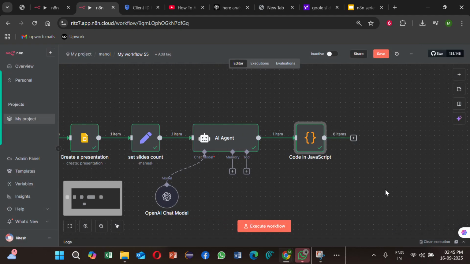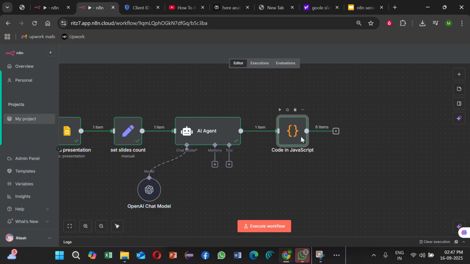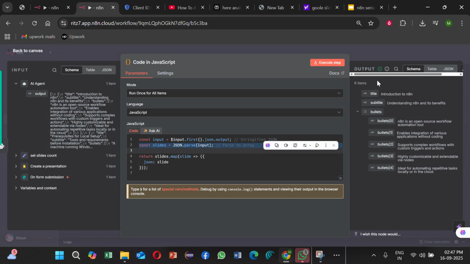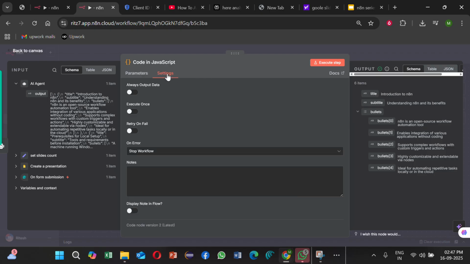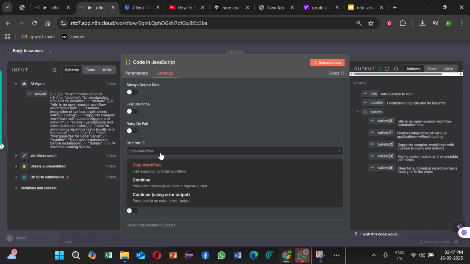So next, once this is done, suppose there would be an error while generating. In that case we can pass an error message item in the regular output, or we have several things that can be done, like passing the item as an extra error output.